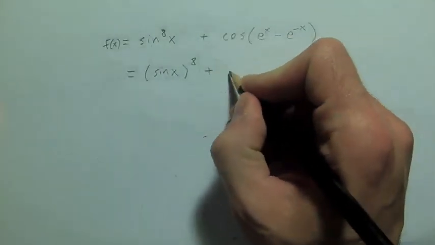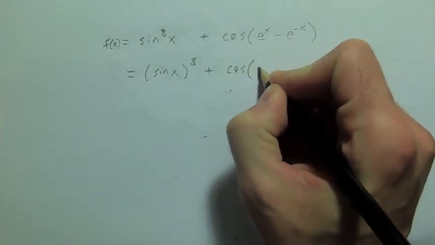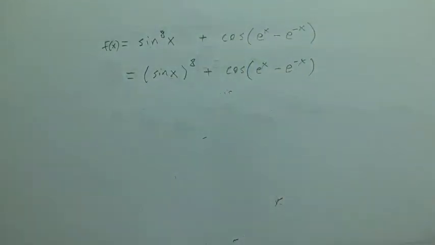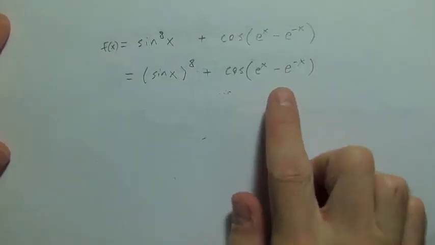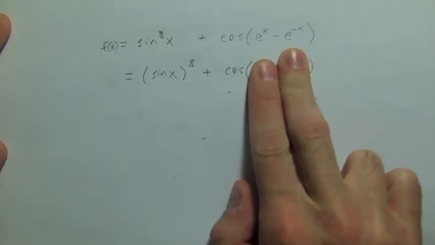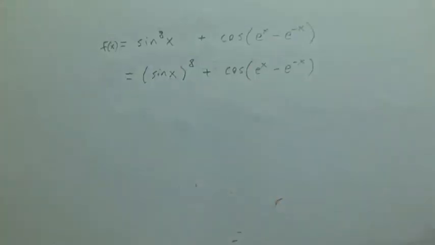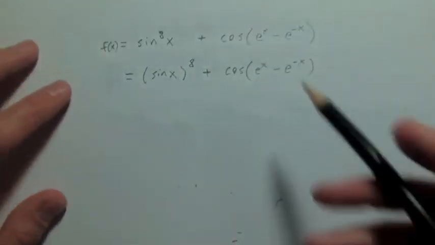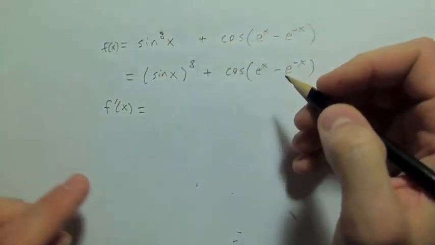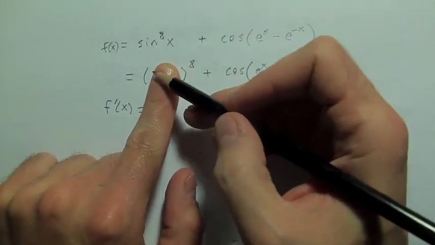And then I'm going to leave this piece alone. So sometimes when you simplify, you will simplify one piece and then not mess with the other piece. But you still need to take a whole step to simplify. And this, as we can see, is cosine of stuff. Okay, so this step now is going to be the derivative. Make sure you mark that as well. I see a lot of people who don't. But something to the 8th.